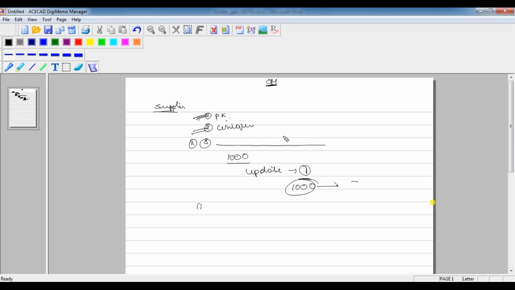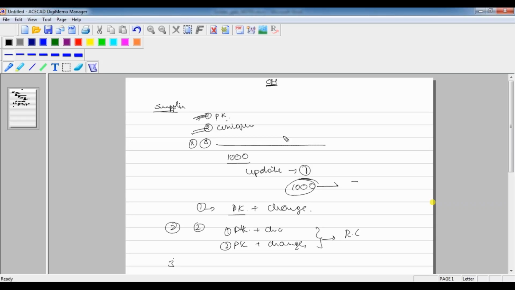Okay, so for example, you are updating one row. Suppose if the primary key is available, it means primary key information plus the changes whatever you are doing will be updated. Suppose you are updating 2 records, then primary key for the first record plus changes, primary key for the second record plus changes will be included in the redo log files. Redo log file means basically a redo log buffer, from there it will be moved to redo log files.